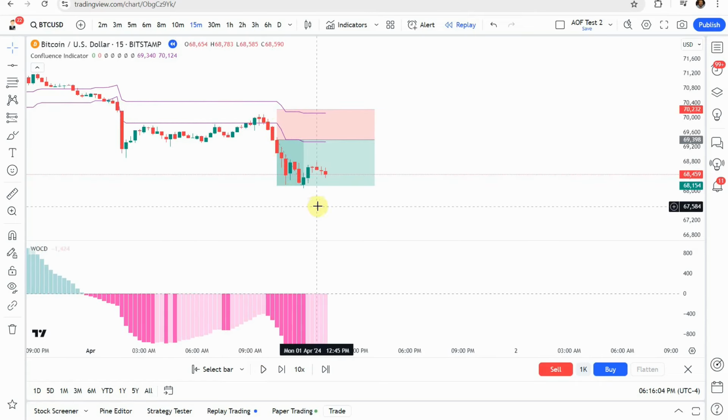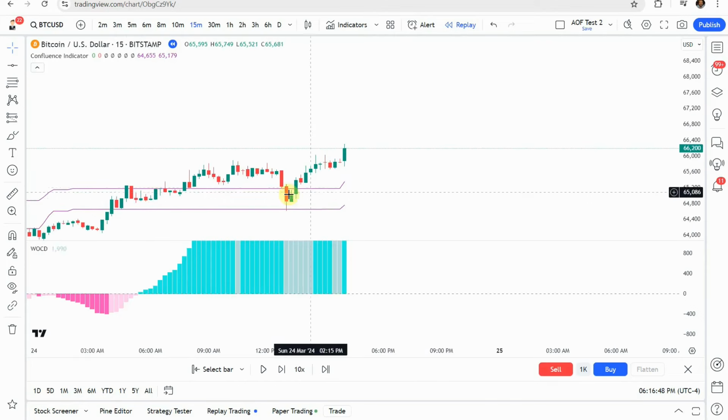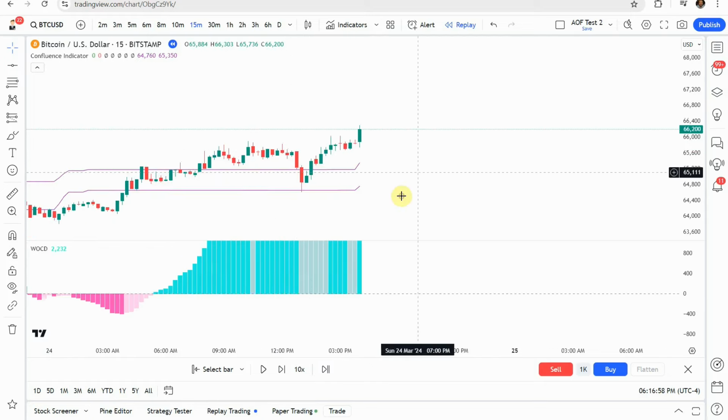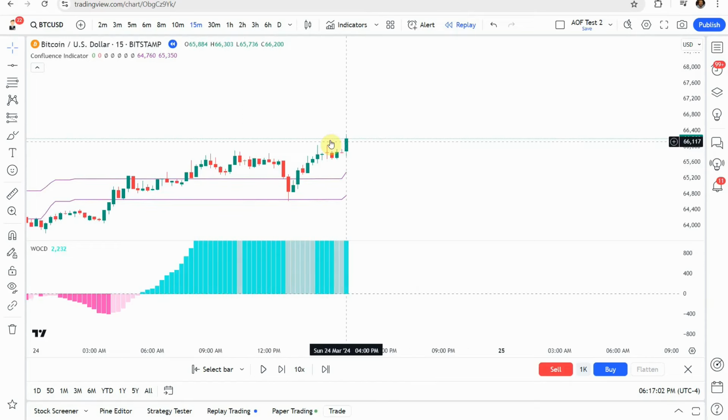And you can see that it makes a really nice dive to the downside, getting us to our take profit. And for a long trade, we are looking for when price starts to trade above the Fibonacci lines like it does right here, and then we're looking for price to pull back into those Fibonacci lines like it does right here. Then we're looking for that breakout back to the upside, and we are looking for price to break the most recent pivot of the price action.